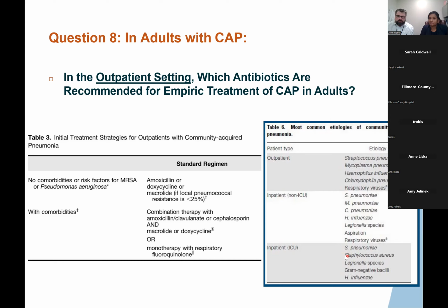A lot of people will think, well, what about Staph aureus? But strep pneumo, like you said, is number one in inpatient, number one for ICU. And strep pneumo can make people very sick very quickly. One of the things I always do is look at past cultures. If I have a patient getting admitted with community-acquired pneumonia, but I look at the past cultures and they just had MRSA last week or 2 weeks ago, then of course that goes on the top of my list. Okay, I've got to cover for MRSA plus the strep pneumo.